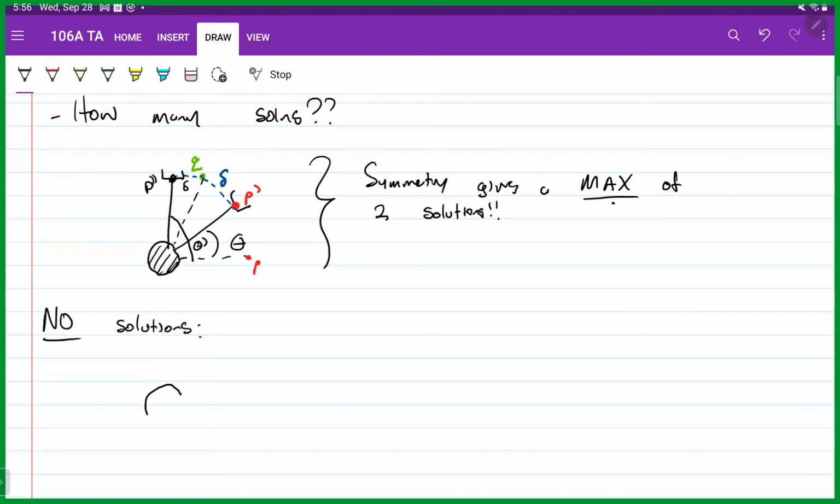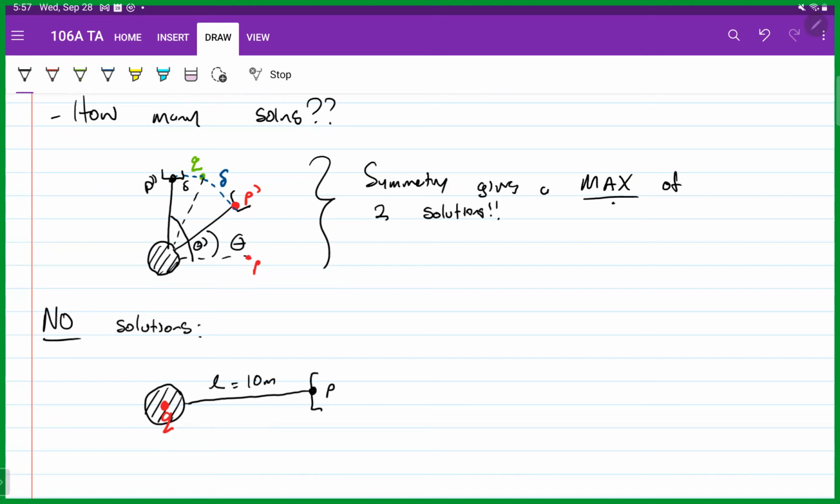suppose that we have the following scenario, okay? Say that we have our robot arm over here, where this is our original point P. Let me just redraw that a little bit straighter over here. So this is our original point P sitting right there. And let's say that we have our point Q right on our axis, okay? Now here's what I'm gonna do. I'm gonna say that the distance from P to Q, so P minus Q, which is the length of this arm, right? So the length of this arm will be, let me call it 10 meters, okay?